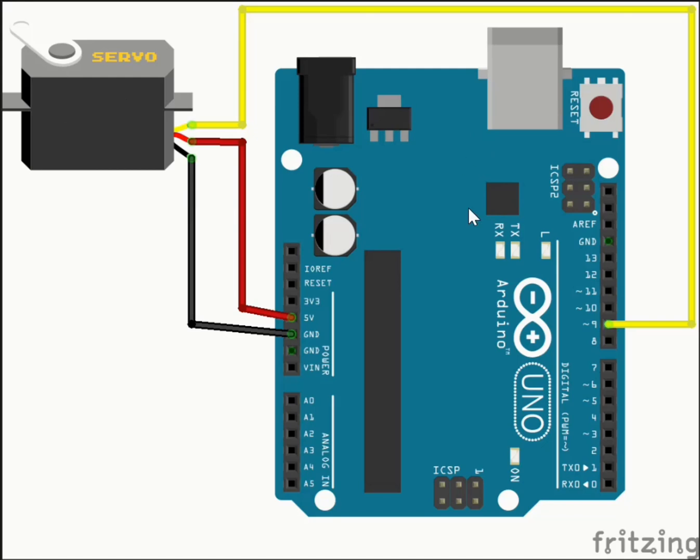Now, the servo is connected to the Arduino Uno according to the schematic on the screen. The yellow wire is the control wire of the servo motor, and it's connected to pin number 9 on the Arduino Uno. The red wire of the motor is the 5-volt wire, and it's connected to the 5-volt output of the Arduino Uno. The black wire, and sometimes it's brown, is the ground wire, and it's connected to the ground pin on the Arduino Uno.